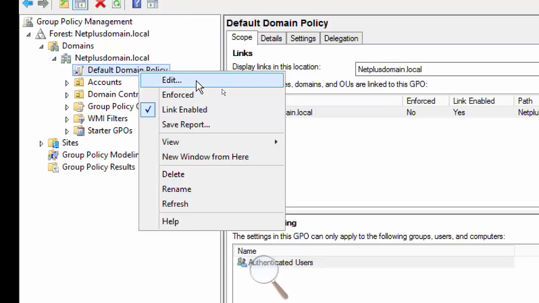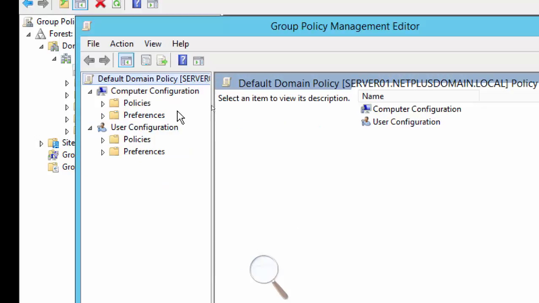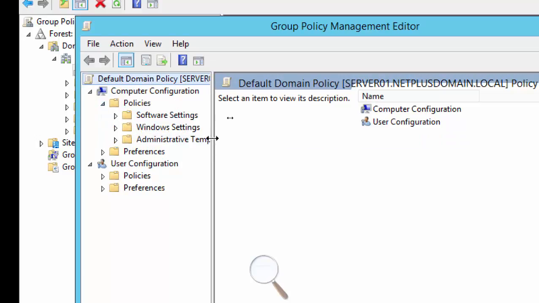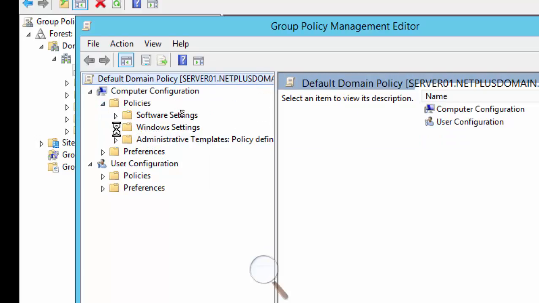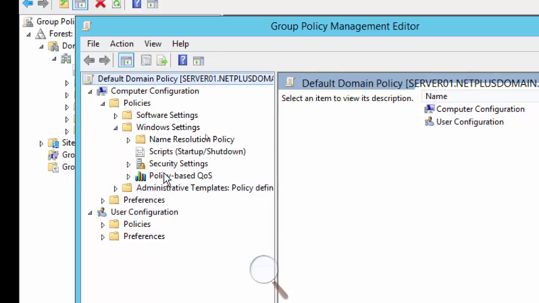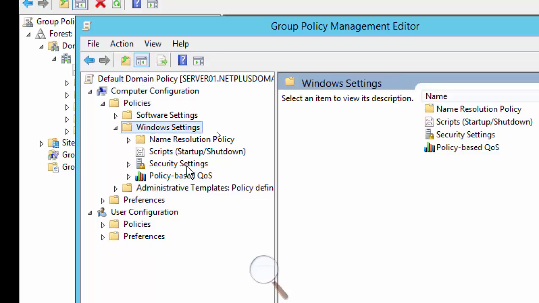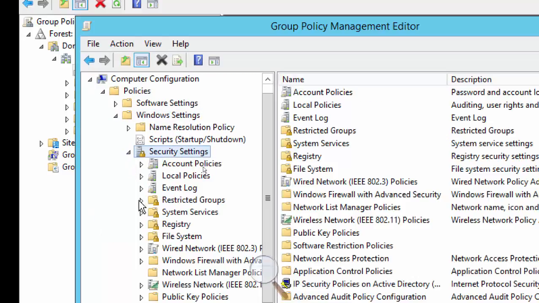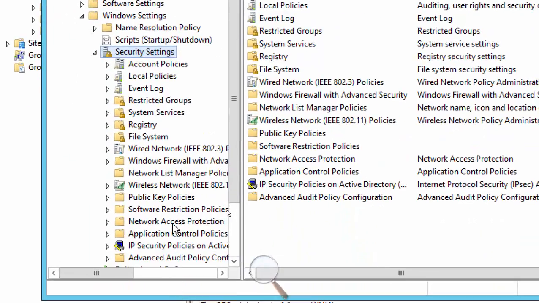Everyone there? Well, we just want the results right away. So default domain policy. Right click, edit. Everyone there. Click edit, and then there is. I'm just going to give you the path here. This is one of the most crucial steps. Policy, computer configuration, policies, Windows settings, security settings, and network access protection.